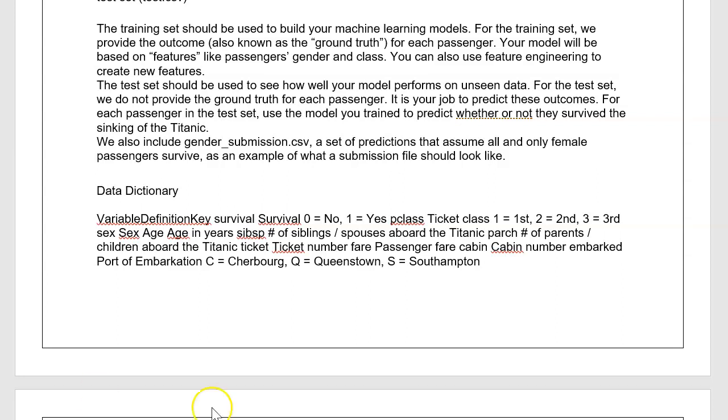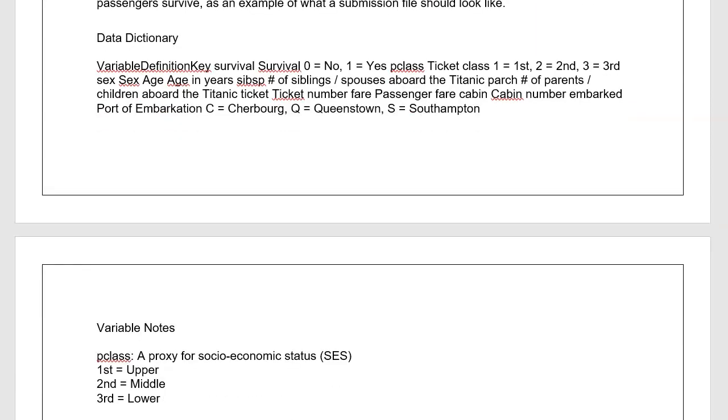Here I have given the data dictionary of what columns were used: the ticket class, pclass 1, 2, and 3, sex, age, number of spouses or children in Titanic, fare, and cabin number.